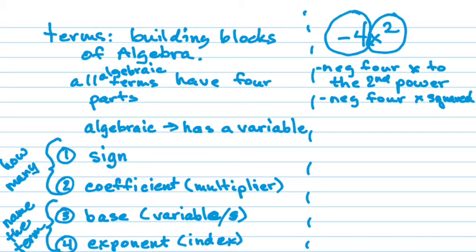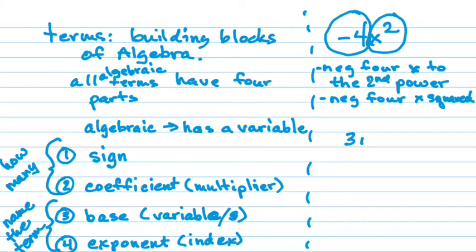So it's critical that you be able to name a term and talk about its pieces. But it's also important that you realize that they have 4 parts, but 2 of those parts go together to tell you how many, and the other 2 go together to tell you what kind of term. So you can never consider them all separately, right? You can name them all separately, but when you're considering it, you do them all at once. Okay? Here we go. Let's look at this one.